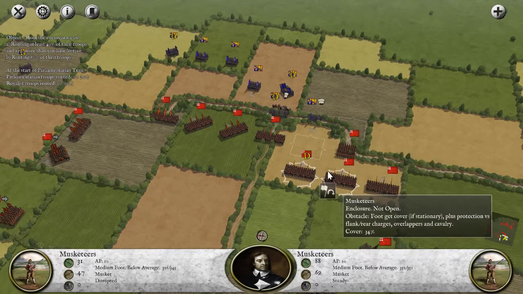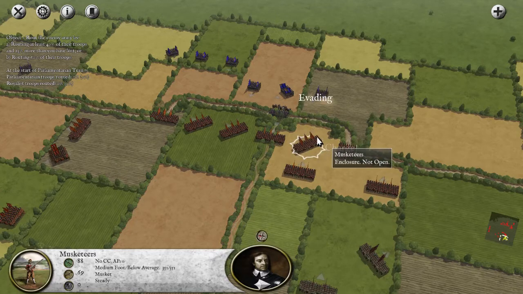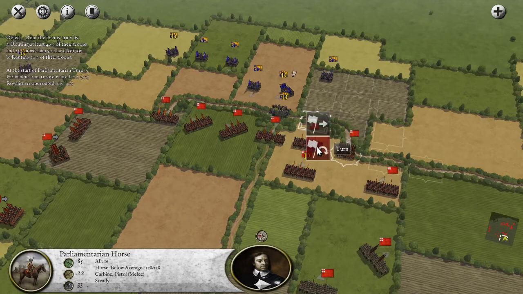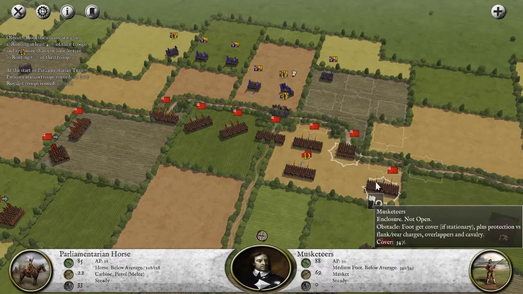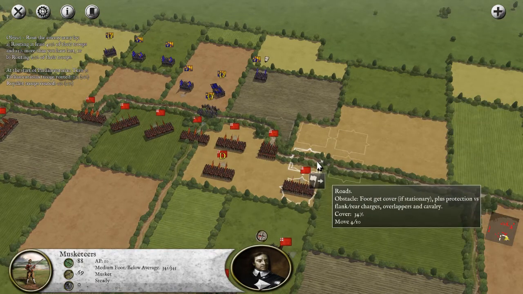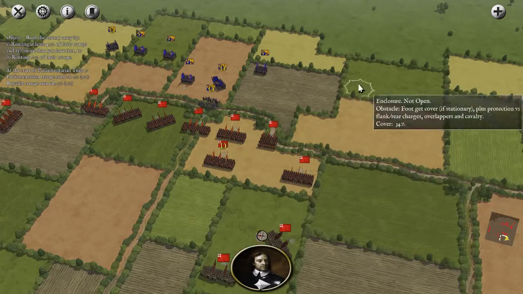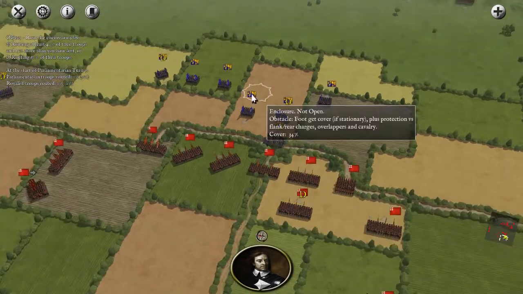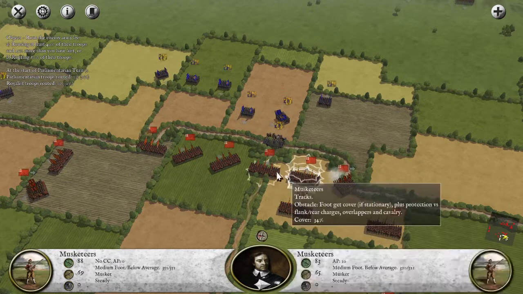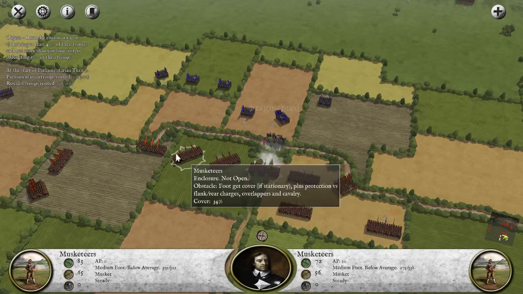Letting them take those hedgerows was a mistake. I think I'll still push them away. Okay, good. That gets them up the hedgerows. I still don't want to advance into this road because I'll be vulnerable to a flank attack here. Blast them here. They're not long for this world.